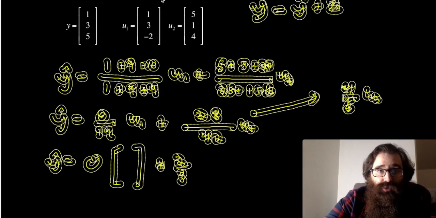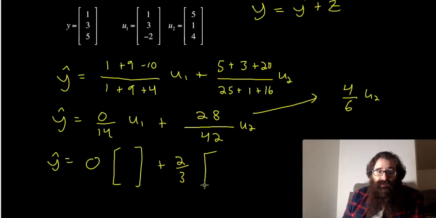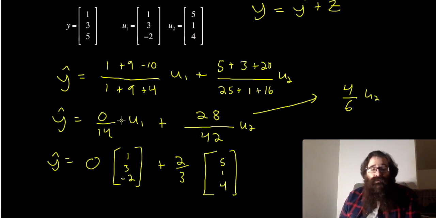So u sub 2, but literally vector u sub 2, I want to write that in at some point, and I said now we're going to do it. So vector u sub 1 is (1, 3, -2). And vector u sub 2 is (5, 1, 4). Now, okay, let's talk about it. So this first coefficient, the part that's in the span of u sub 1, the coefficient is 0.